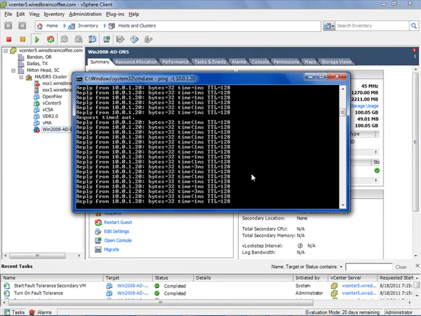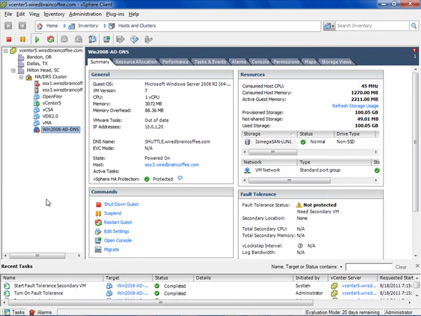The pings continue here. If we look back in our vSphere client, we can see there's a warning next to ESXi number 1. And now it says the host we're running on is ESXi number 3. So notice how those swapped. And down here underneath fault tolerance, it says we're not protected. We need a secondary virtual machine. We don't have another host to put it on right now. And there's a red warning over here, or an alert, next to that virtual machine because it's not protected.